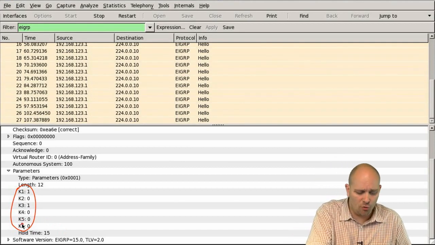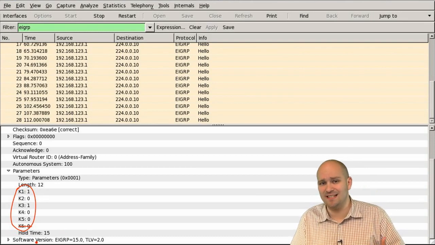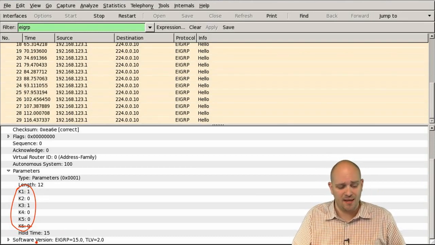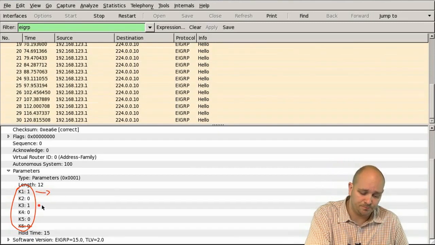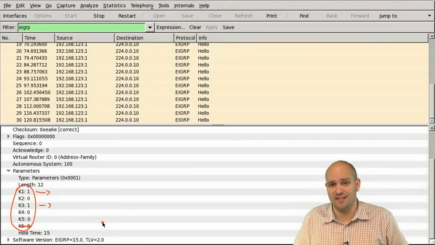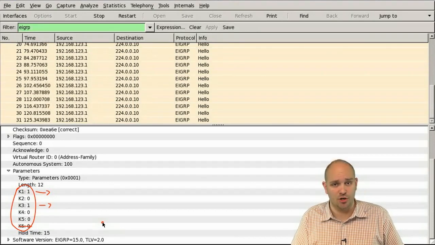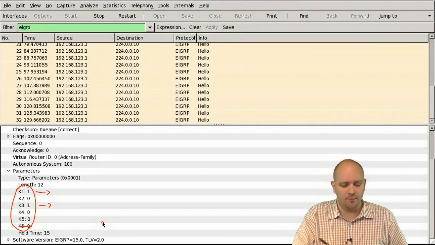Traditionally, only K values from 1 to 5 have been used. K6 is a relatively recent addition to the IOS and to EIGRP. With the K values here, we can see the default values of K1 and K3 set to 1 being carried, and all other K values are set to 0. Again, I'm going to talk in greater detail about the K values a little bit later on.